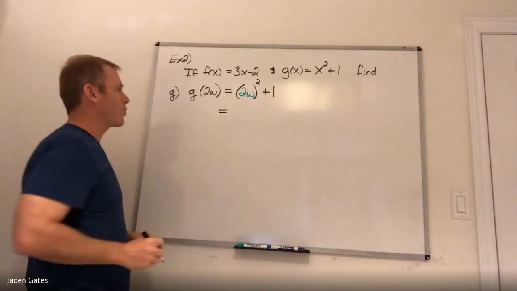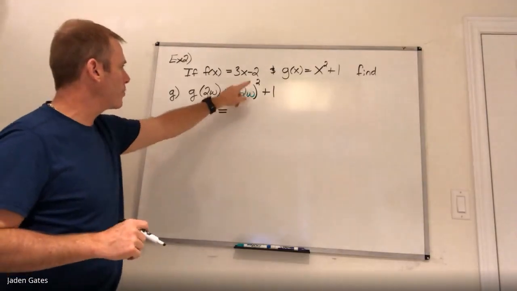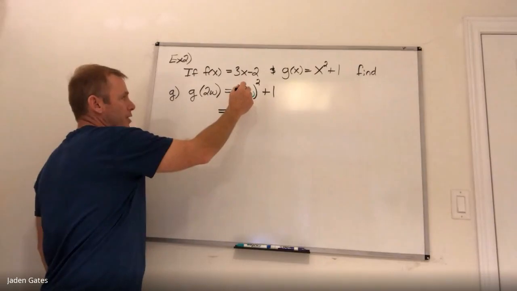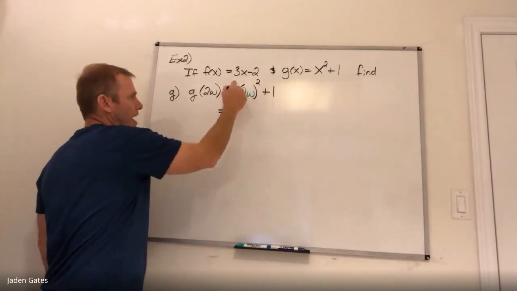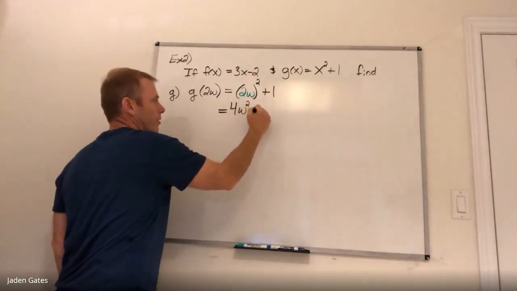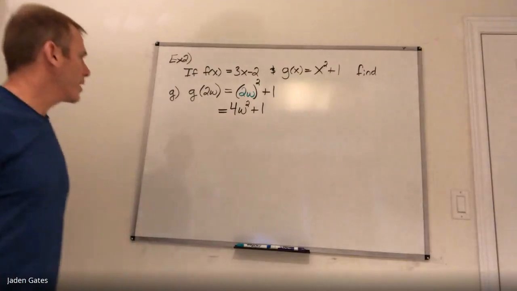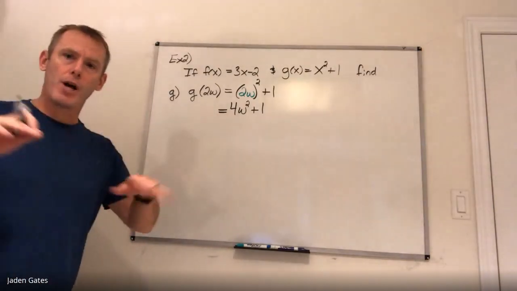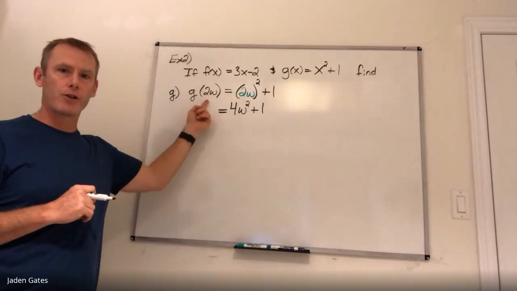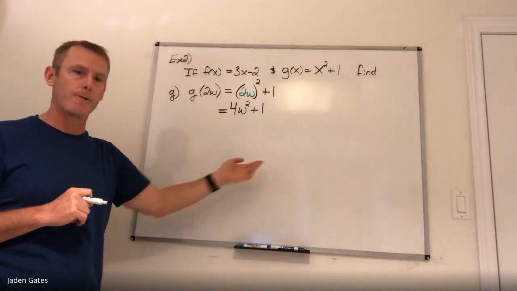All right, so now I got to do a little bit of math. The reason I have this question in here is because we have a 2w squared. When you are having a power law, the expanded power law, you have to square everything in the brackets. So 2 squared is 4. w squared is w squared. And then because those aren't like terms, we're done. That's our answer. Again, we had a polynomial inside our function notation, means we're going to get a polynomial answer.